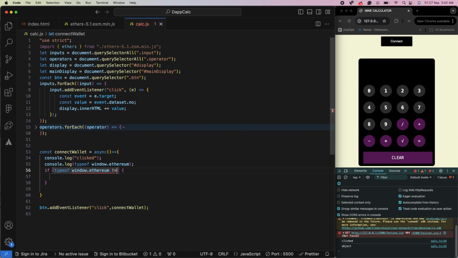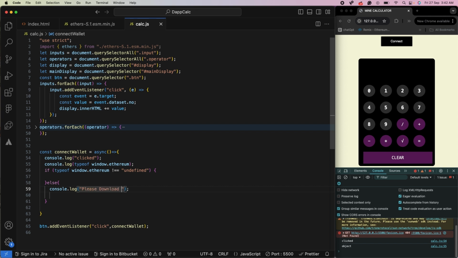If it's not equal to undefined, else, please download a wallet. Okay, so after this condition, you know that if you are doing anything within this scope, we'll always get our window.ethereum.